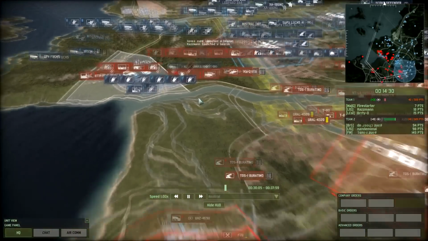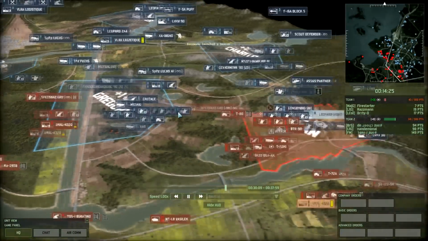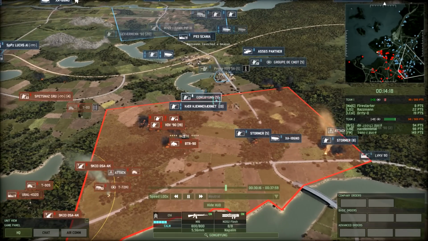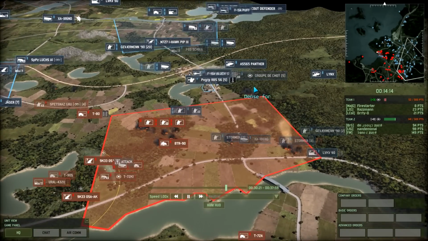It's gonna take a lot of effort for these guys to take back Elena. Especially after that push. So Gregory is taken. Looks like Ivan is going to be neutralized in about 30 seconds here by Razman and Firestarter. They are putting a lot of effort into this place. And the only thing they need to do is really just neutralize it and just hold that place.